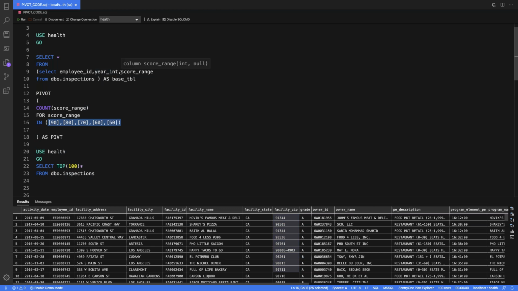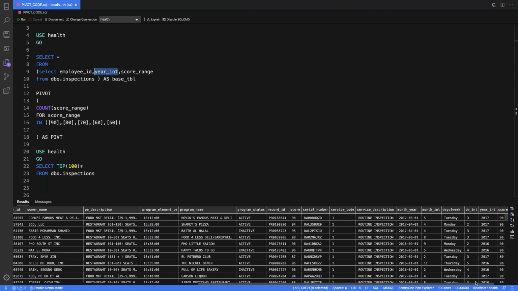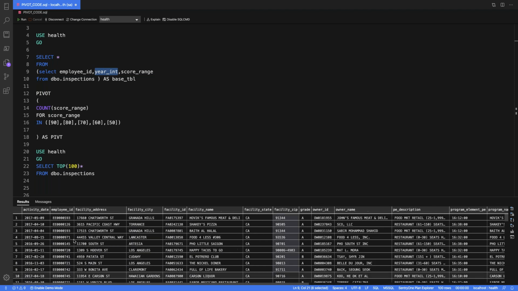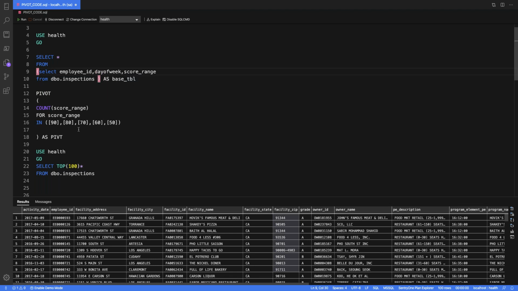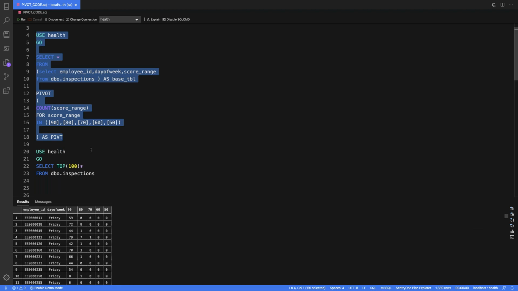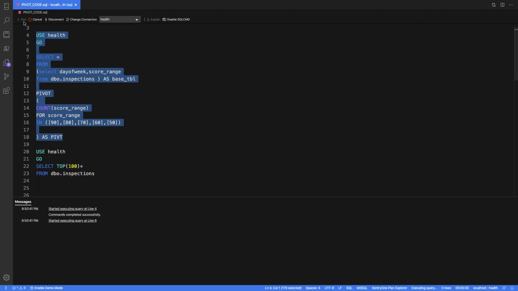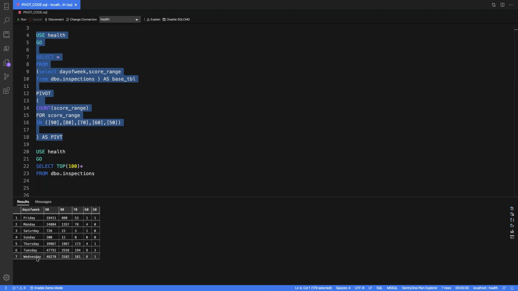Also, one thing we could do, for example, to make it a little bit more concise, is group it by day of week. And if we run this, again, we can see, and if we took out the employee ID, now this will be for the whole year for everything on here. But again, you can kind of see exactly what you're able to do on here, Fridays, Mondays.